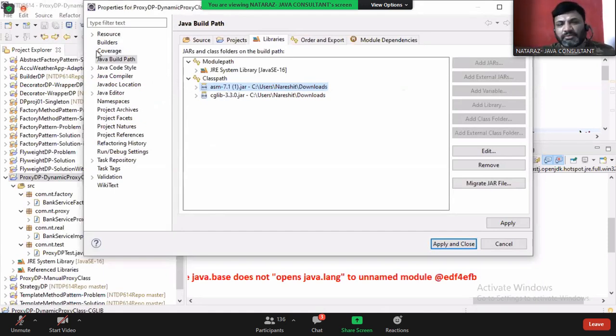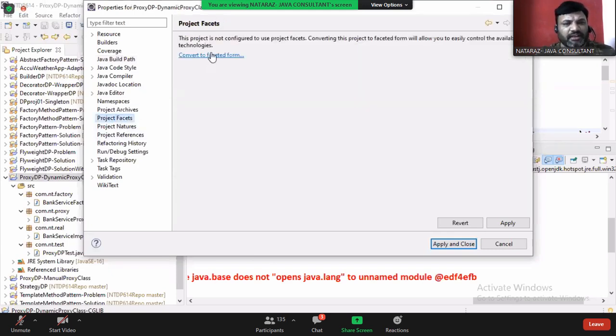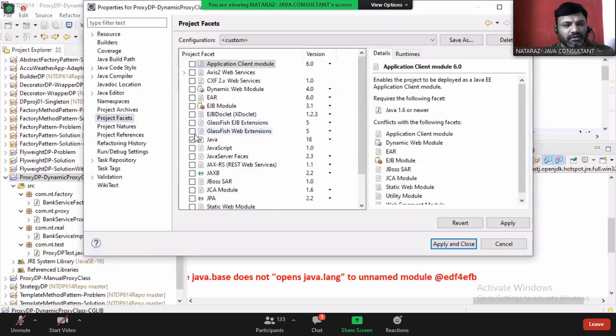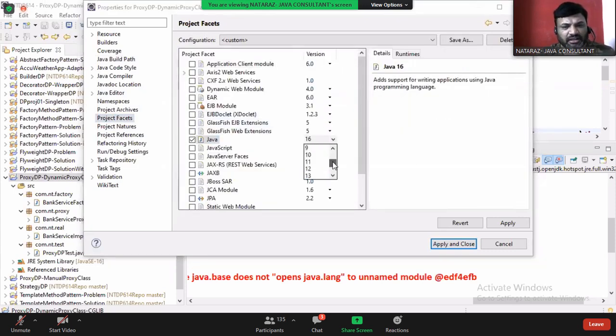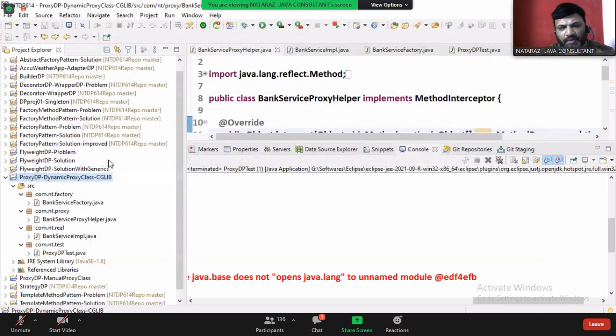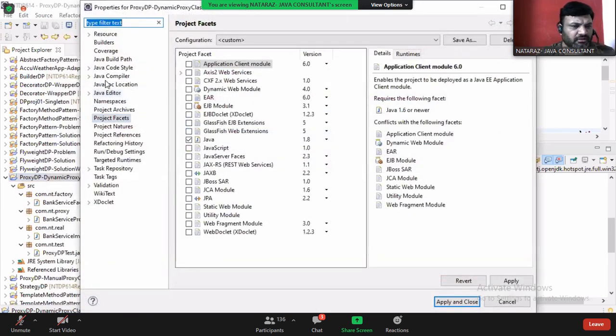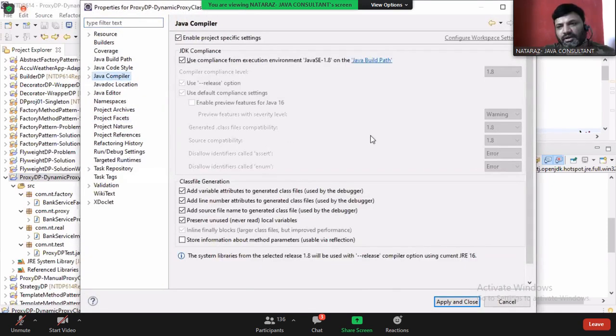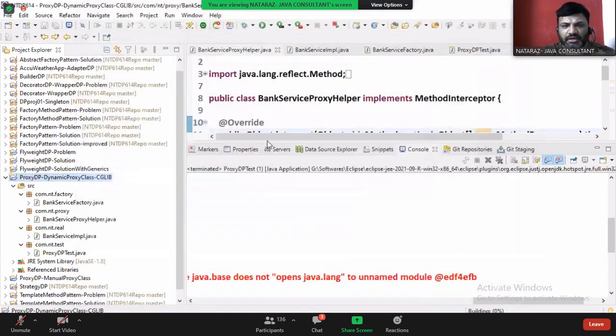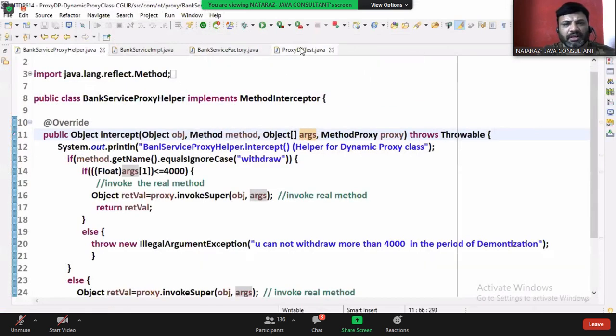Okay, let me reduce the Java version. Java facets. I'll take this one as Java 8, 1.8, guys. Apply this. Right click Java compiler. Yeah, 1.8, apply, close. What's happening, guys?